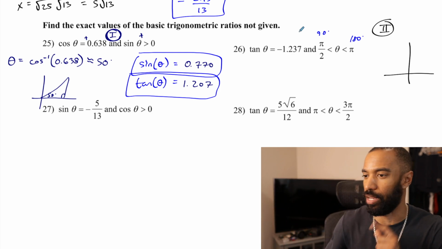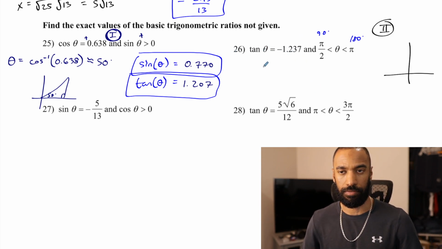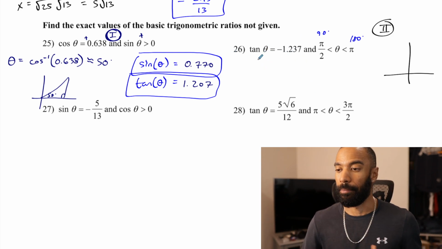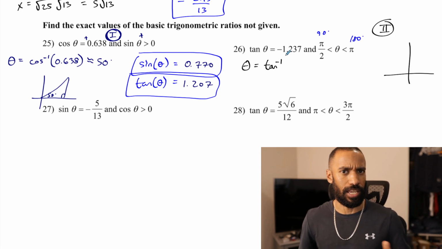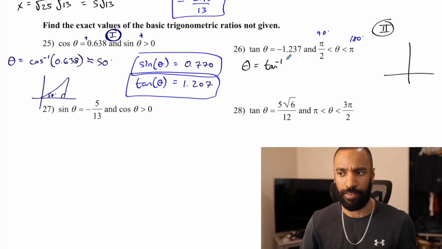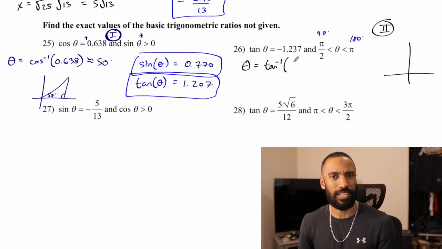It's a courtesy that they're telling you it's negative, to confirm that you're in a quadrant where it should be negative. But I'll tell you what, it can serve as a detriment to you as well if you take the inverse tangent of the negative value. I'm going to do the positive one because all I care about is the reference angle. I don't want to know what the sine and stuff of it is. And in fact, it's just going to give you a negative value that's not in the second quadrant. And then you're going to trust the signs of what we take.